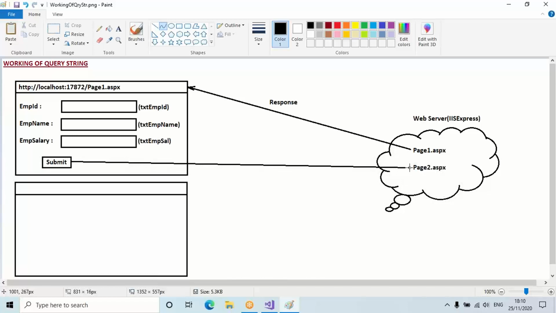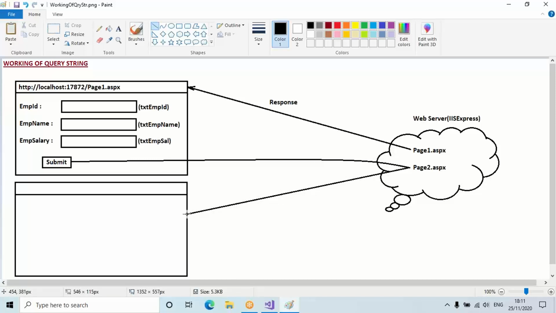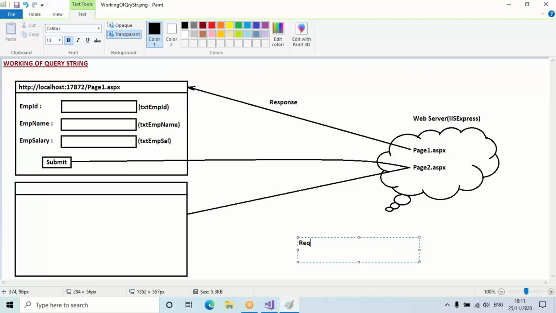Page 2, right? It goes to page 2, and page 2 will respond. This is the request to page 2, and the page 2 response. Request, form submitted, response.